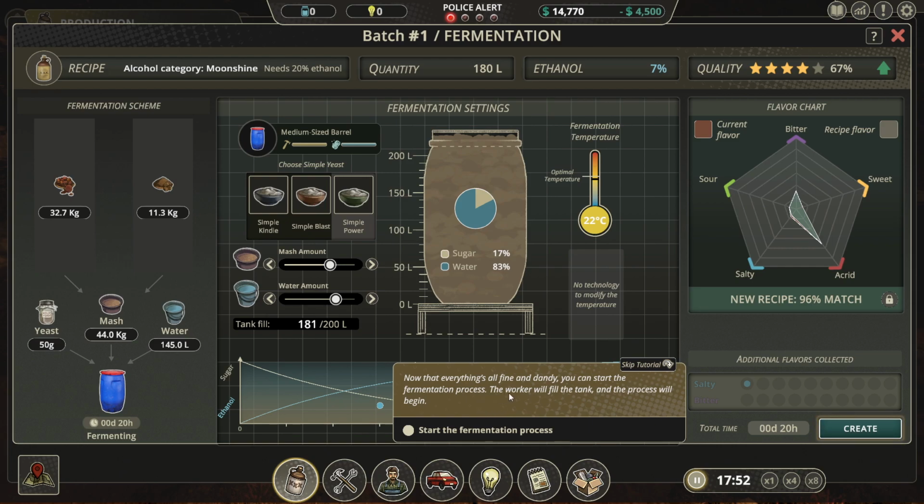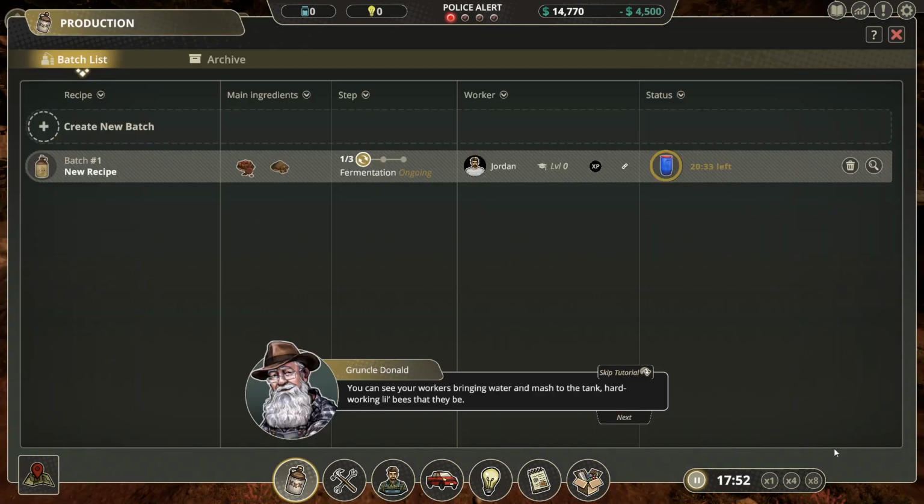Fermentation process. The worker will fill the tank and the process will run, so we don't get to play with this at all now. Okay. 96, close enough. Okay, Donald, Grunkle, like Grunkle. You can see your workers bring... No, we can't. It's paused. And mash to the tank. Hard working little bees there. That they be.